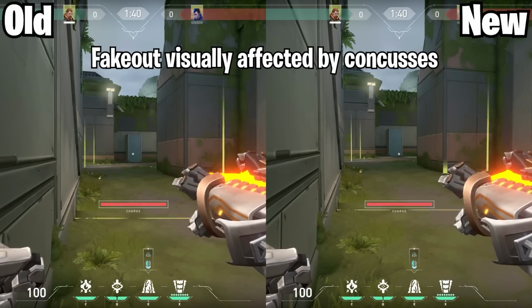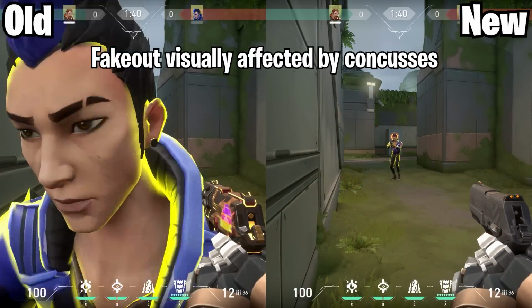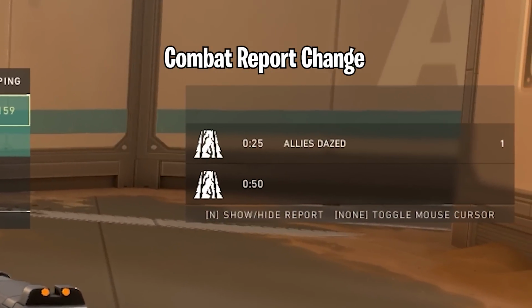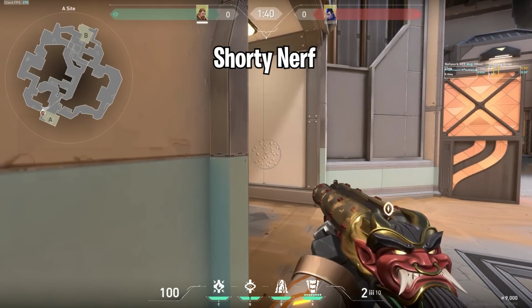Lastly, for the agent changes, we have Yoru, and his clone will now be visually affected by concussing abilities. The combat report has been updated, so now will also show allies dazed, whereas before it would only show enemies dazed. Moving back over to the weapons, we have a massive nerf to the Shorty with this patch.